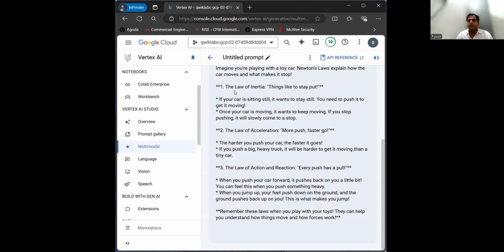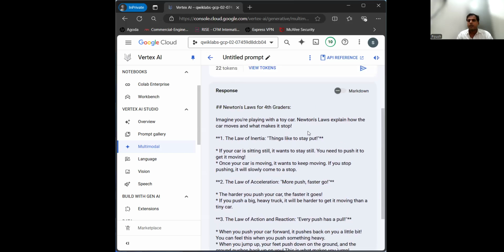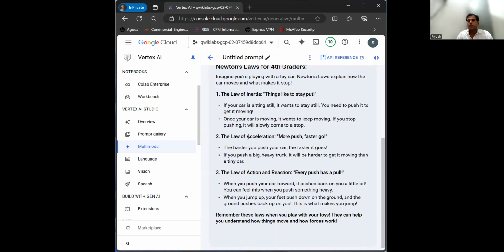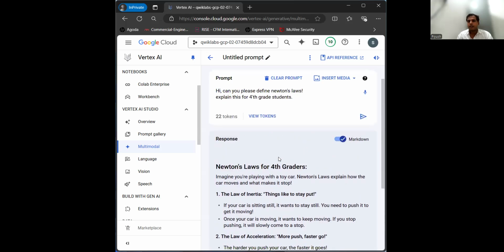Let me switch it to markdown so that every star becomes a highlight. Here you can see the law of acceleration: more push, faster go. So they can understand that the more I push my car, it goes very fast in comparison to a slow or small push.